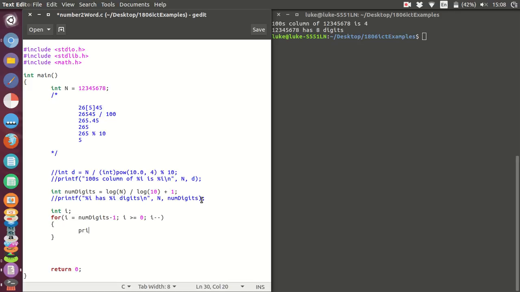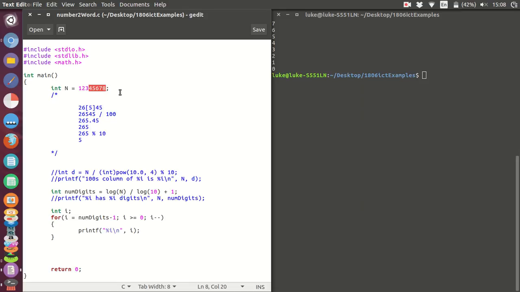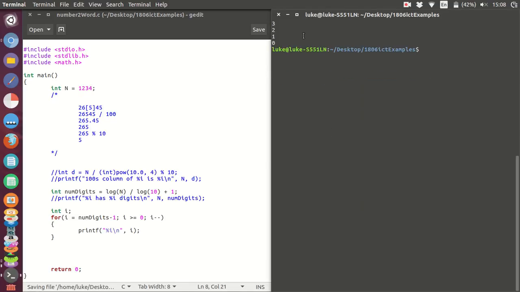So here I'll just print out i to make sure we're doing the loop properly. Let's just test with 1, 2, 3, 4. Here we're going 3, 2, 1, 0.